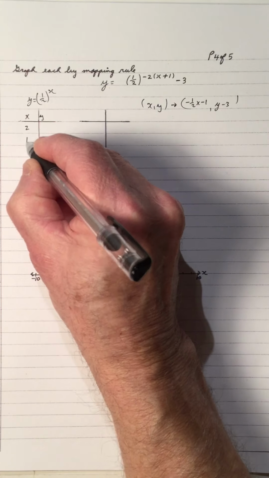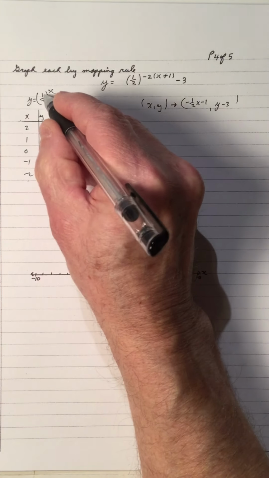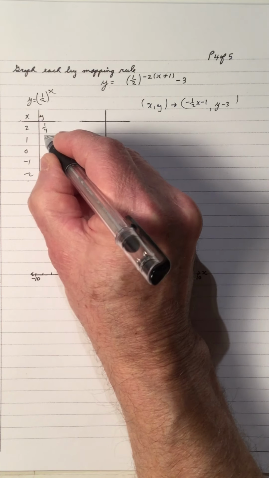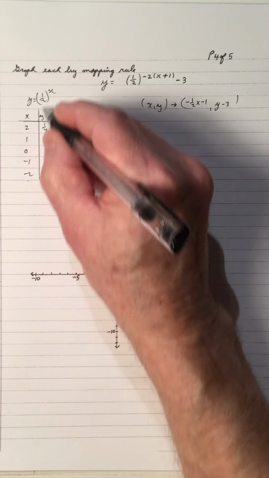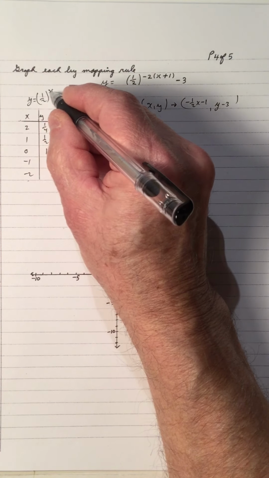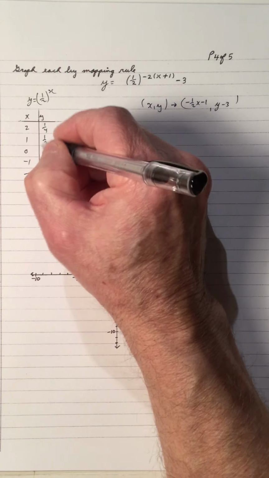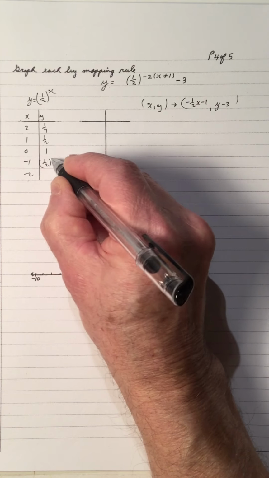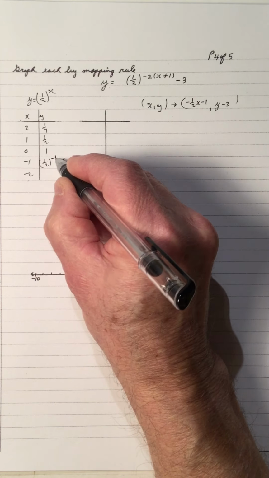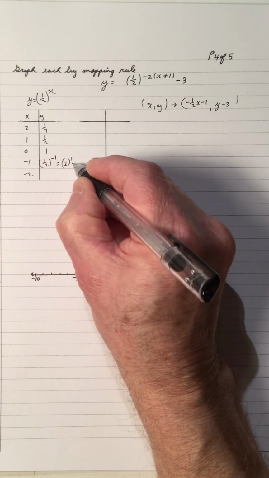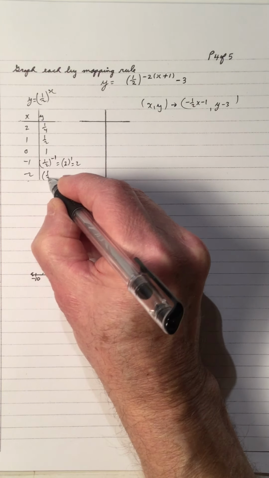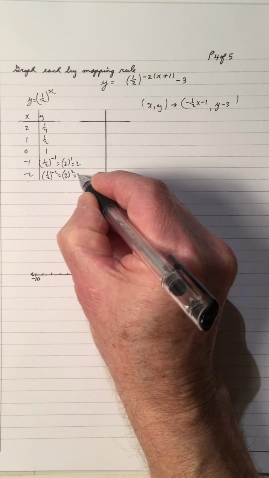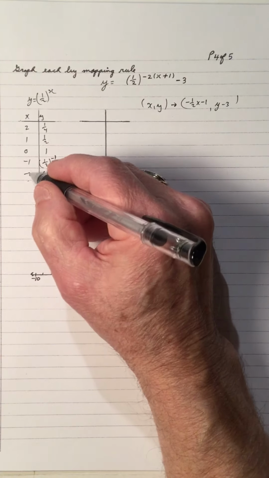So when x is 2, 1, 0, -1, -2, we get 2 to the half is 1/4. 2 to the 1 is 1/2. 2 to the 0 is 1. Sorry, 1/2 to the 1 is 1/2. 1/2 to the 0 is 1. 1/2 to the -1. So we took 1/2 and raised it to the -1. The negative exponent gets the reciprocal, so it just becomes 2. So we get 1/2 to the -2. Reciprocal of a half is 2, so 2 squared is 4. So that's the table of values for the basic.